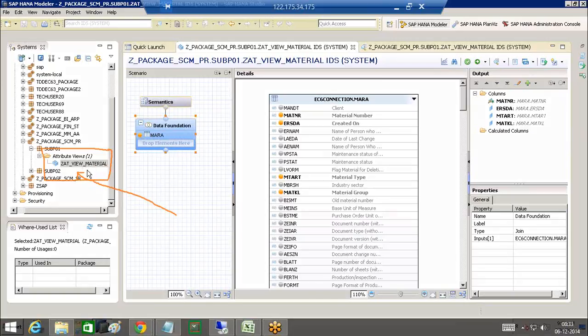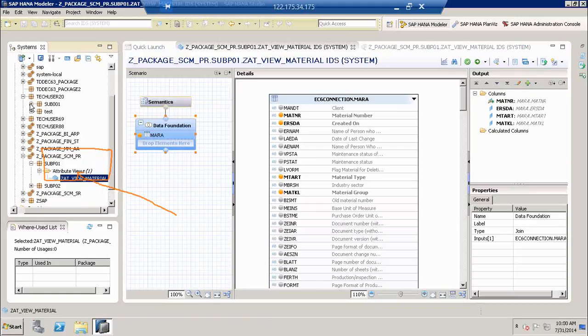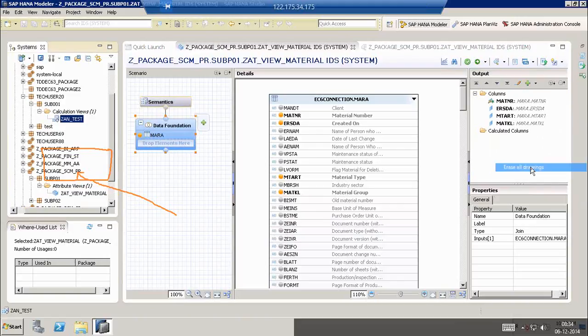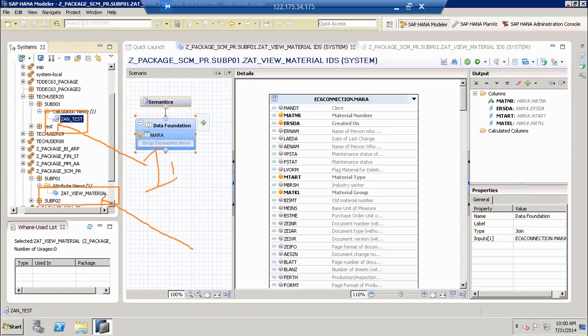If you open other packages and look at any subcontents, you see that there is a gray icon which tells the user that the object is inactive. This is just a visual representation: if you have a gray symbol attached to the icon of an object, it is inactive.